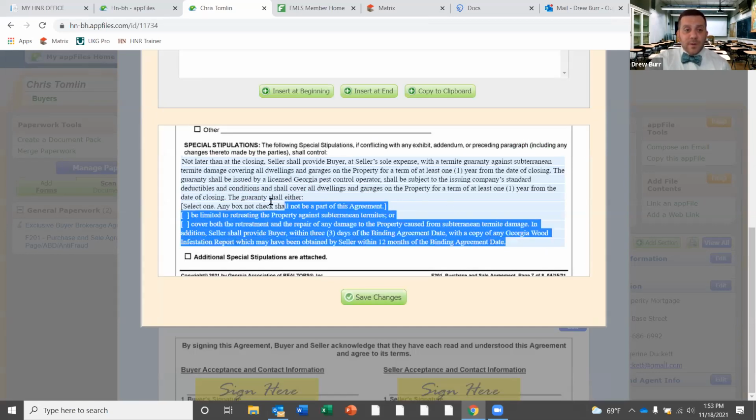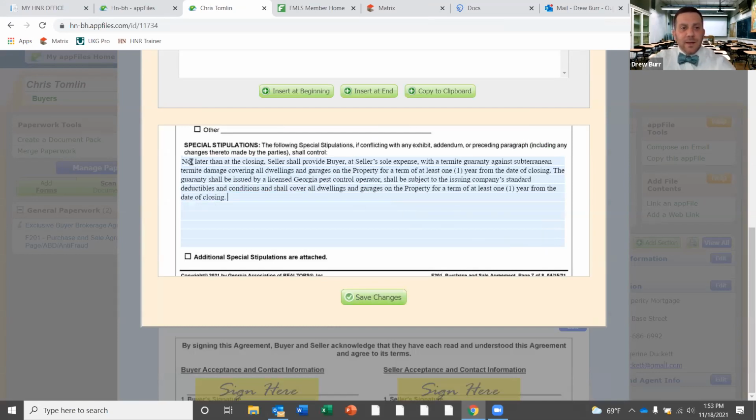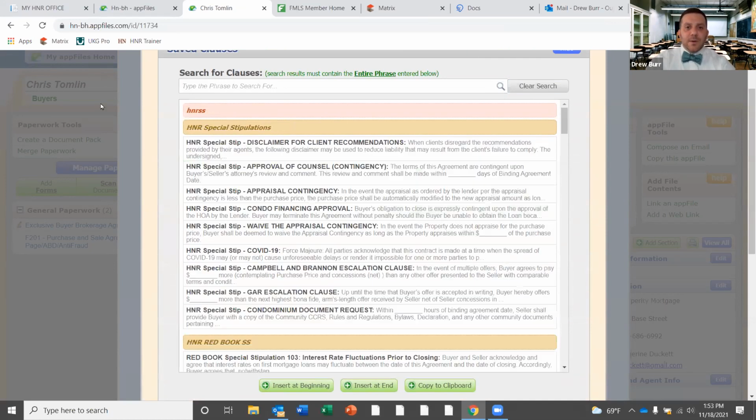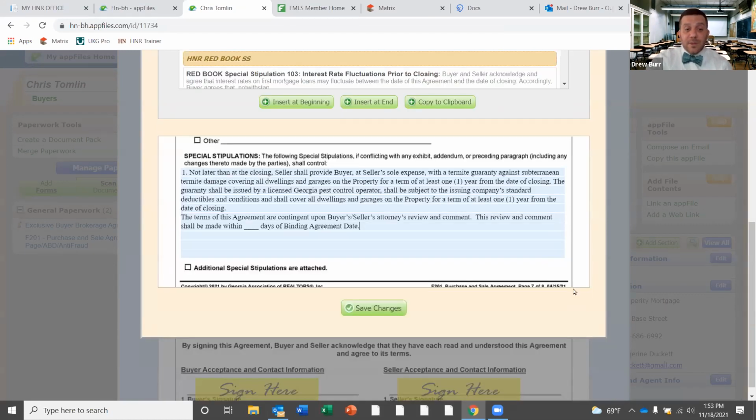Okay. If I want to, let me thin this out a little bit. I'm going to say, for instance, name this number 1. If I want to add another special step afterwards, I can insert, scroll up here, delete this out. Say, for instance, I just want to grab this one as an example. I can grab this special step and I can insert it at the end after my first special step, just like this. I can number it, number 2, and now I have 2 steps in here.